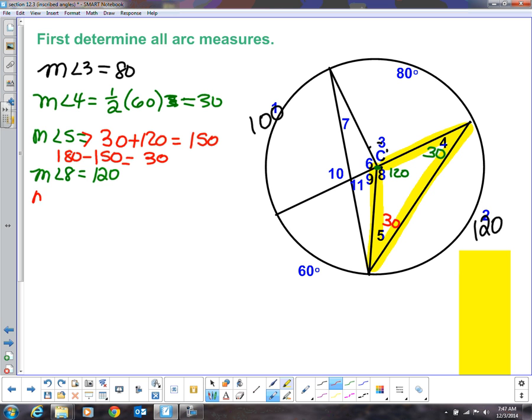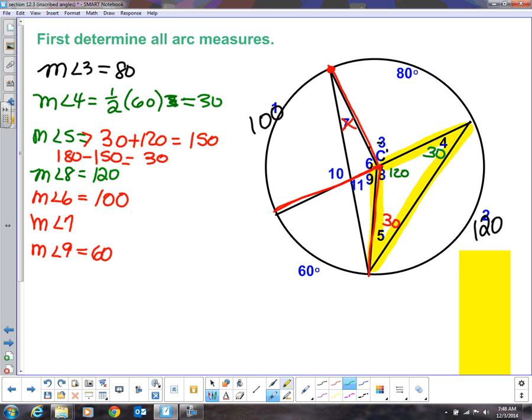What about the measure of angle 6? Where's its vertex? On the circle. What does it cut off? 100. So it equals the arc. Let's look at the measure of angle 7. Where's the vertex? On the circle. Follow its sides. We can't get that yet. What about 8? We did that. 9 we can do. What's the measure of angle 9? Where's its vertex? On the center. So what's the measure of angle 9? 60. 10 we need tomorrow.